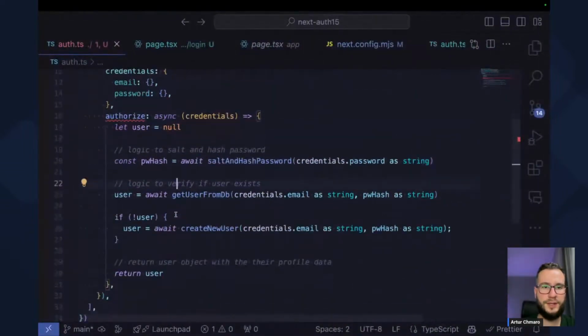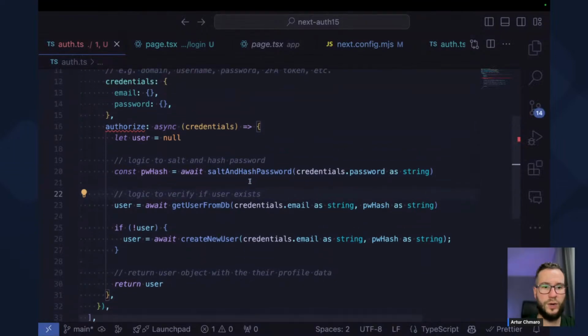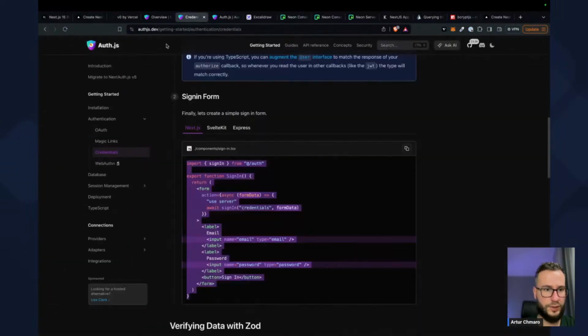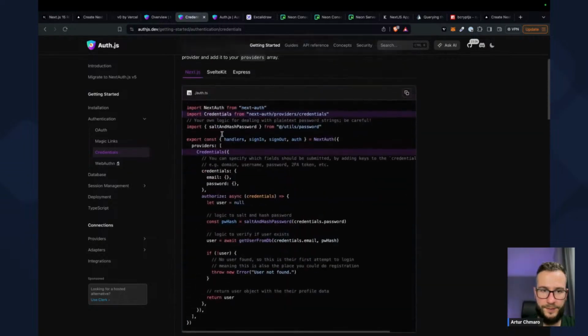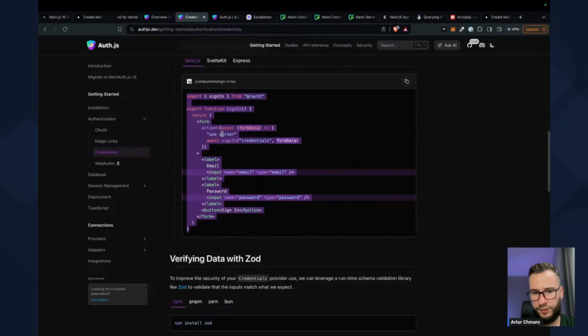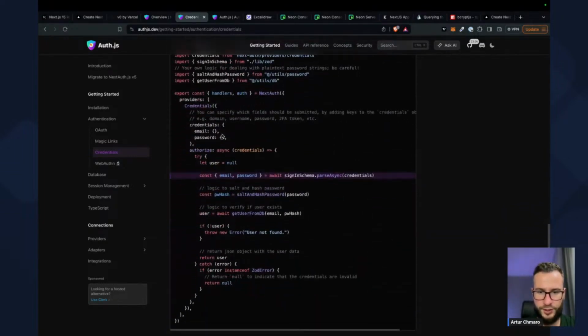But now somehow we need to see whether the session is really working. So we can build some page on which we can display our session information. We have here this auth.ts thing. We have the sign in form, which is not perfect, but it's working.